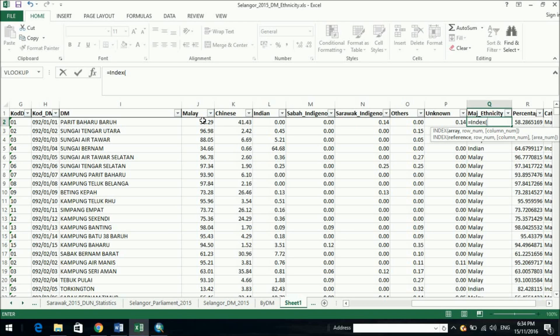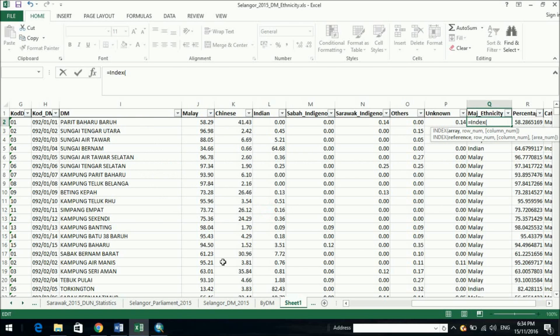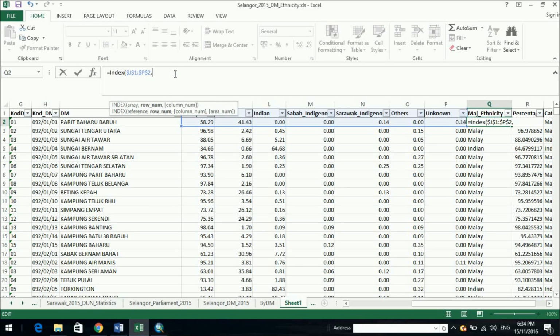We are going to choose the array including the header because we want to collect the header value of the majority ethnic group of this district. And we are going to lock it. Oops, didn't like it. So what we're going to do is it's from here to here, comma. Before we do that, we are going to lock it here with the $ sign because we are going to do the dragging down. Locking the header is essential to ensure the right figures coming out. Choose row number 0.